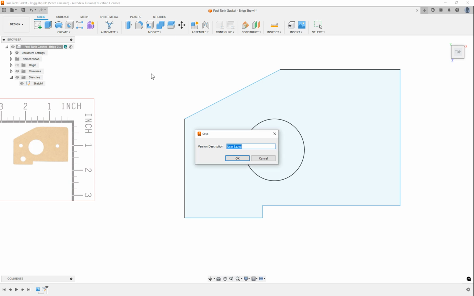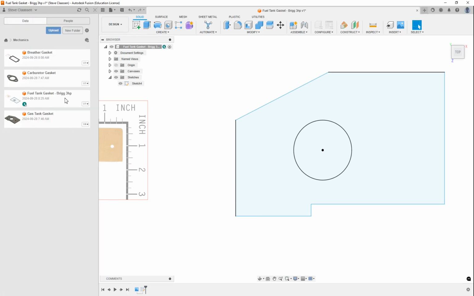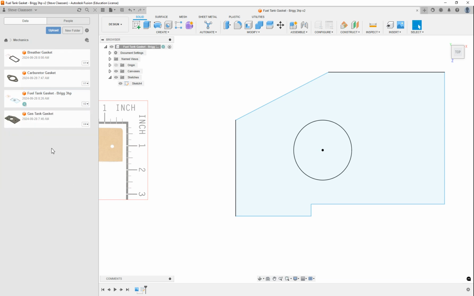Now, before I hit save, let's cancel this for a second. Before I hit save, I'm going to bring this out. See what it says here? It says V1, because we've already saved it as version 1. Now we're going to save this, and watch what happens. I can make descriptions. I can call this whatever I want, like did the corner piece, but we're just going to hit OK and watch down here. We now have version 2. So we can always go back to version 1 if we really messed up and fix it.